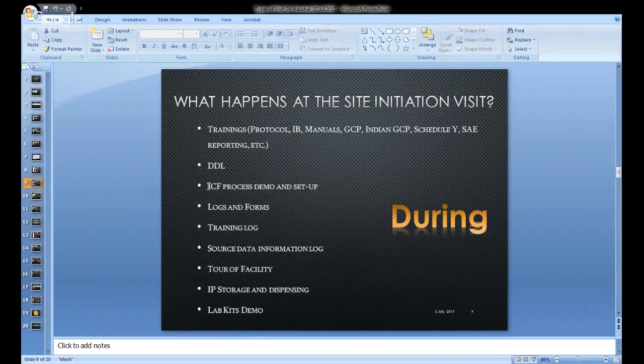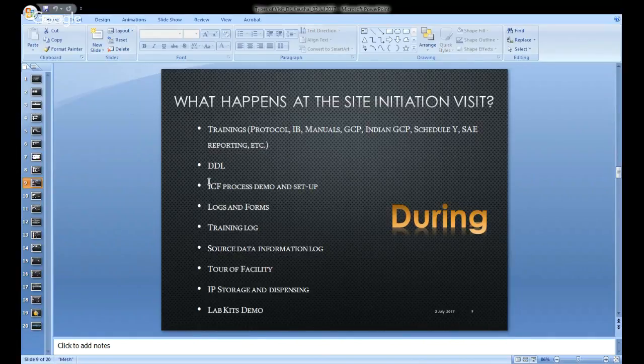Irrespective of the videographic process, the process of informed consent is also really crucial, what the site needs to understand, learn, and be trained on. Because signing the consent form, dating it, and having the right information in the right manner is really very important. This is the information which would be picked up during an adverse event or a serious adverse event for the compensation. Who is the nominee? What is the patient's earning? This will help in calculating the compensation that has to be provided. So all this information needs to be briefed when we talk about the ICF process.